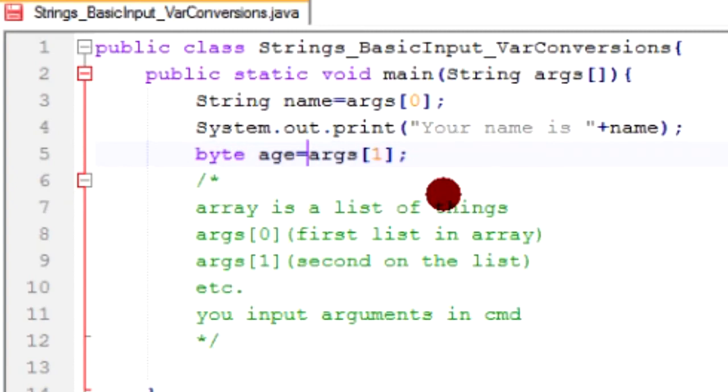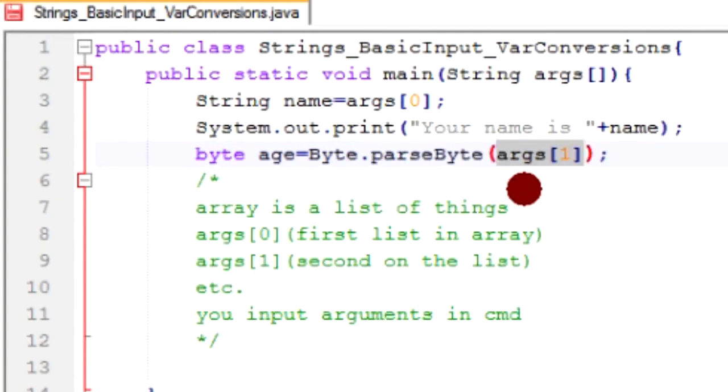When we're working with primitive data types, we could do something like that and it would convert it over, but it's not that simple with strings because it's a more complex conversion process. So we need a method that's specifically designed to convert strings over to bytes. Luckily, there's a big library of methods that Java provides us, and we're going to take advantage of them. There's a class called Byte, and within that class there is a method called parseByte. If we put parentheses on that, there we go. This will take that as a parameter, and as a return type it'll give a byte. It'll do the best it can to convert that string over to a byte, and it'll be set equal to age.